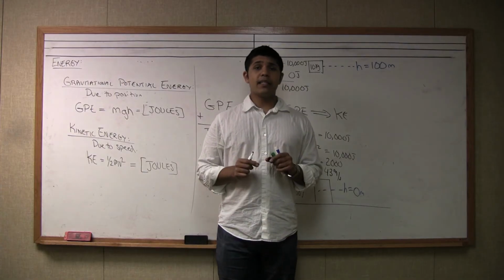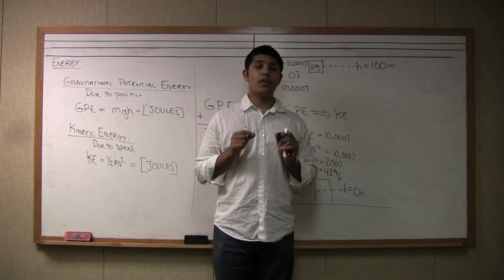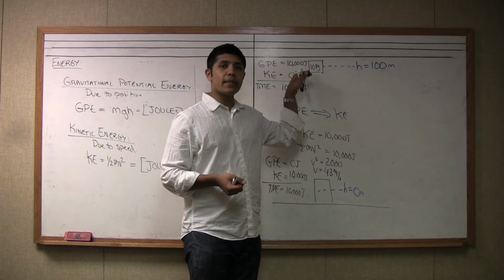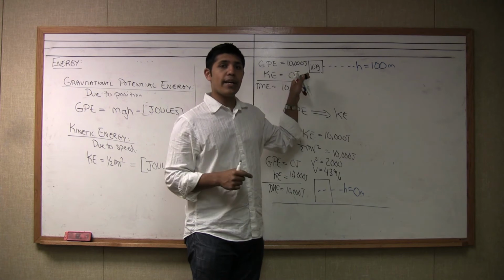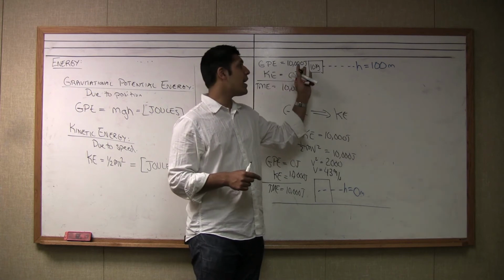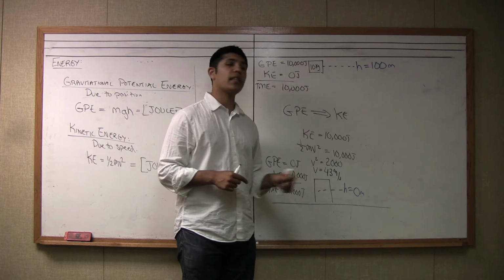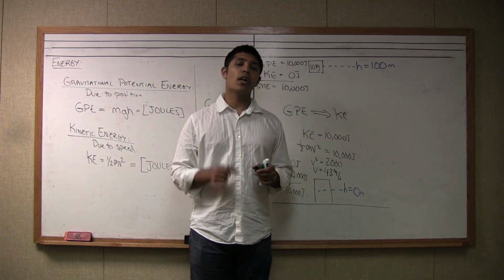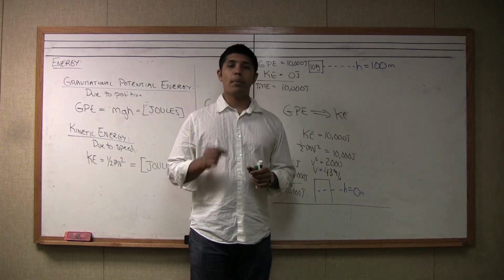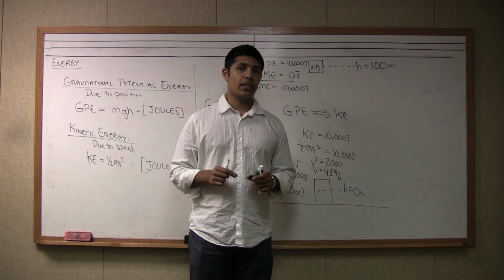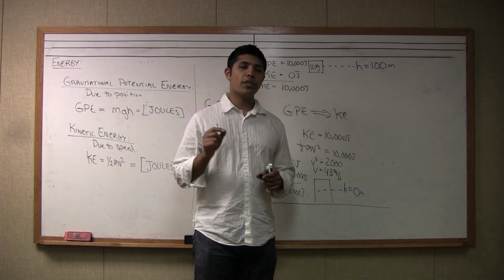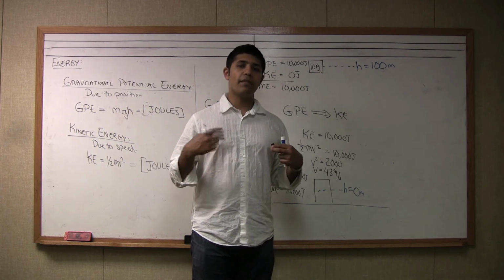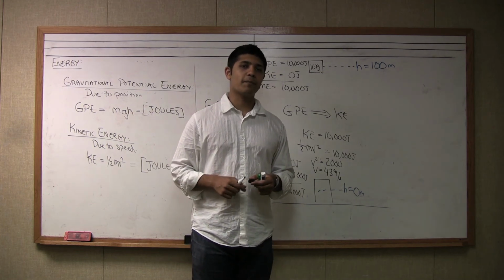Now, you would get the same result if you were to do this problem using kinematics, using the initial velocity of 0 here and the acceleration of 10 meters per second squared, and as this object falls we can calculate the final velocity. You'll see that using energy or using kinematics will yield the same result, but oftentimes it's easier to use energy. Let the problem dictate which way you want to go, but practice both techniques because they will both be very useful on exams and quizzes.